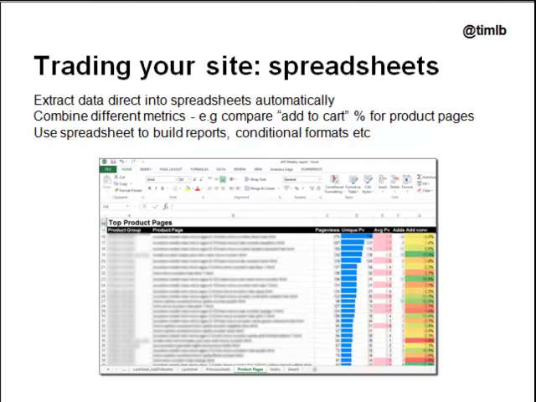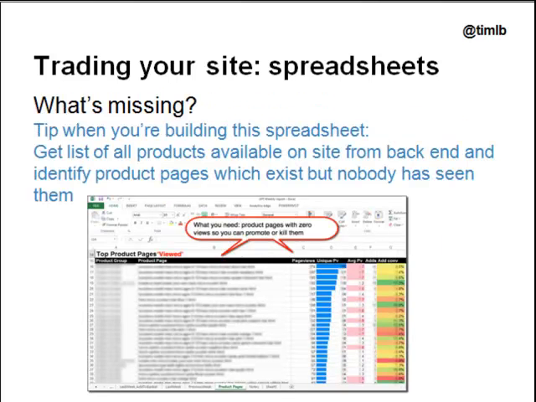And I would recommend starting to explore that. There is, of course, in this one, again, information missing. What we haven't got there, and you're not going to get this out of GA, because GA only knows about pages that are viewed. The real horror lurking on your sites are all the pages where items are in stock, they're available on your site, and nobody has ever looked at them.